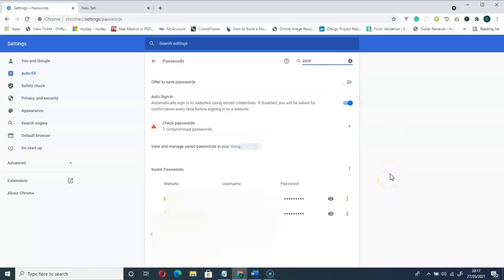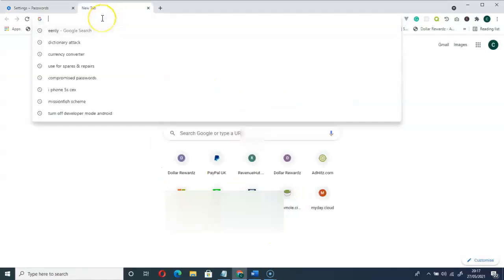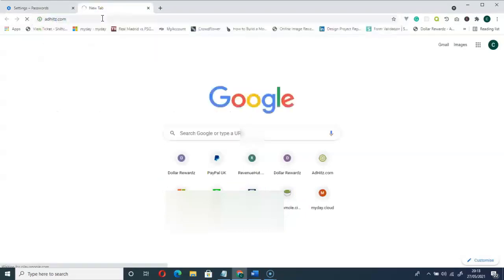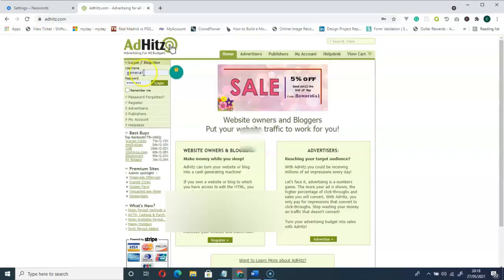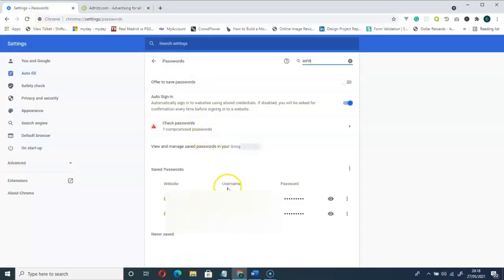Then here comes the final thing about what happens when you store your passwords here and allow access to it carelessly. You can see this adhese, the username and the password. So let me go for adhese. Go here, type adhese. You can see the username and the password automatically populated because I saved them.